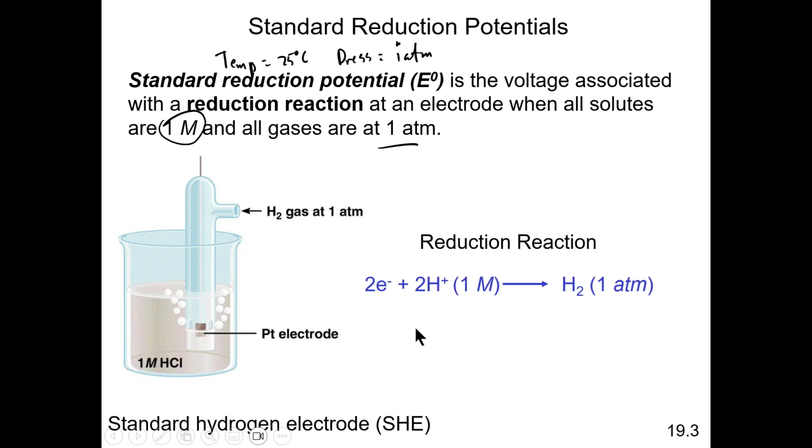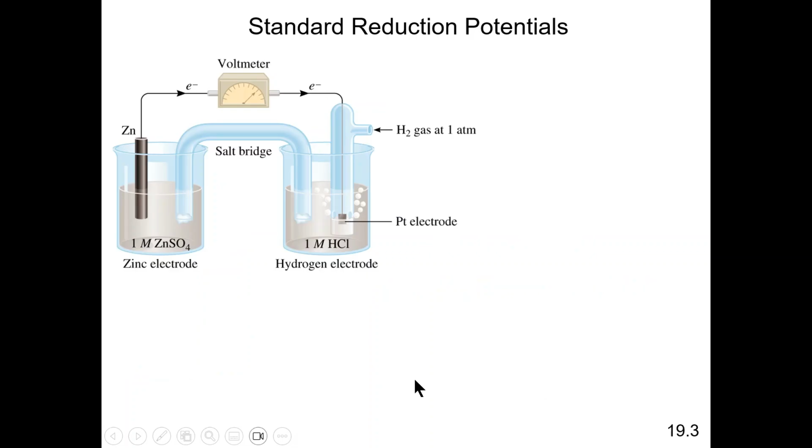So the reaction that we're talking about here, which would be the reduction reaction, is shown right here: H+ plus electrons to give you H2. This is the balanced half equation for the standard hydrogen electrode, right? As I said before, the standard reduction potential for this half reaction is assumed to be 0. Therefore, we can hook up other half cells to this setup, and whatever voltage we get would be in relation to 0, which is the value that we will accept as the reduction potential for that particular half cell.